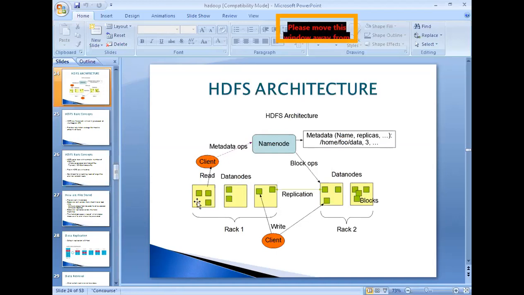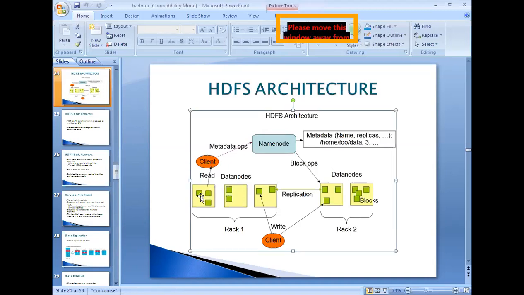Say, for example, if a block is submitted to this particular first system, whatever block is transmitted to this particular one will be done by the job tracker itself. And in the data node itself, there is another important component called the task tracker.